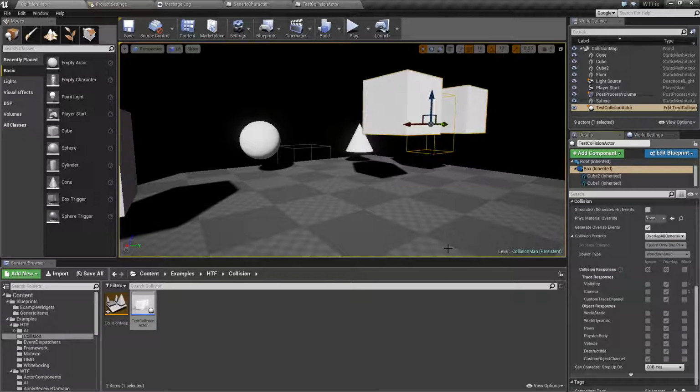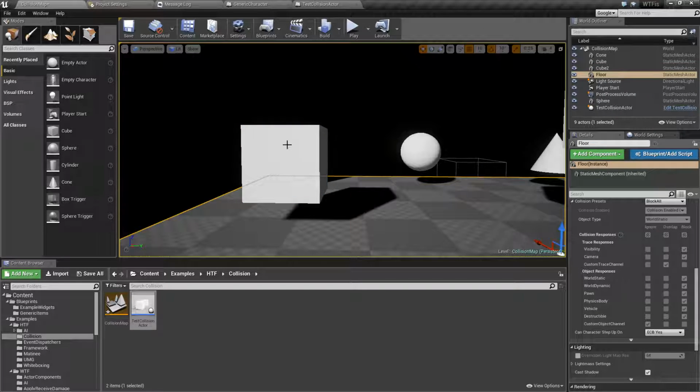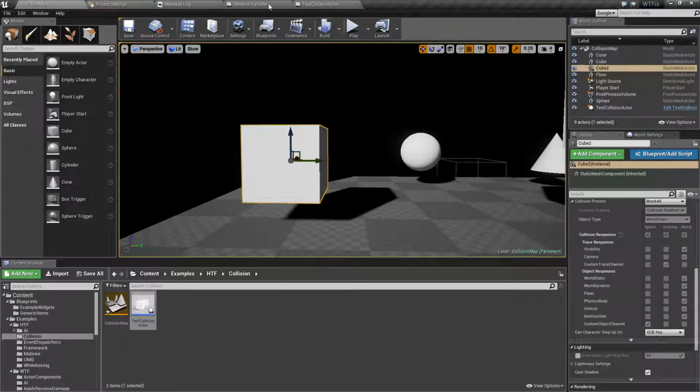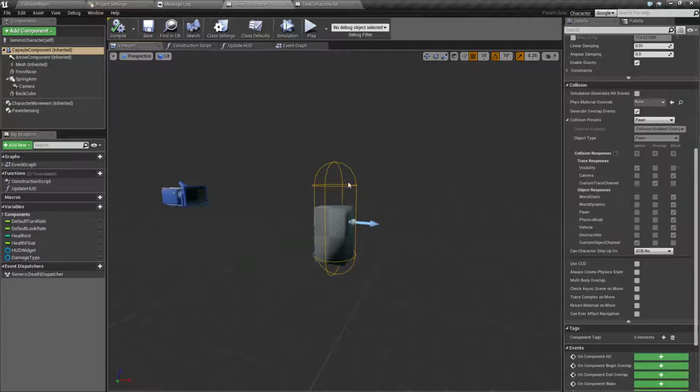So the object type is very important. When you're setting up collision, the object type is what's going to determine what happens. So this is what I mean. I have this set up as a world static. Let's pull up my character and we'll go to the capsule component. This is what's outside my character and determines my collision. It is set to pawn.